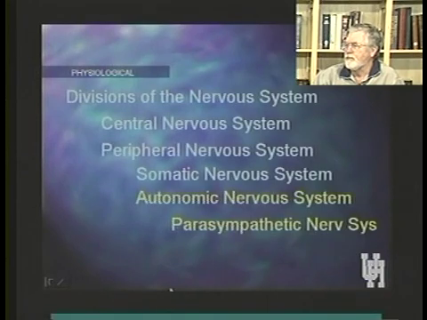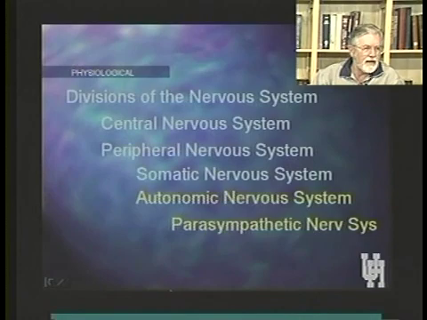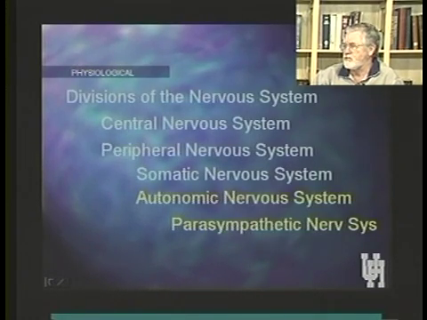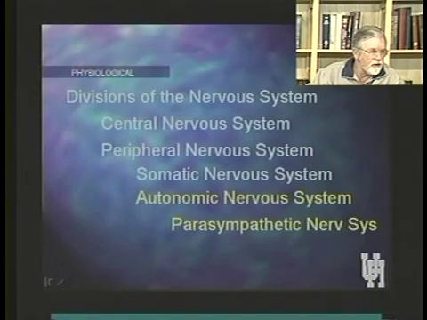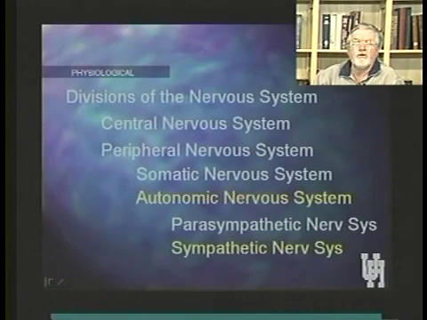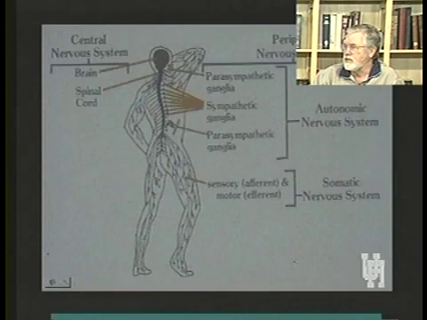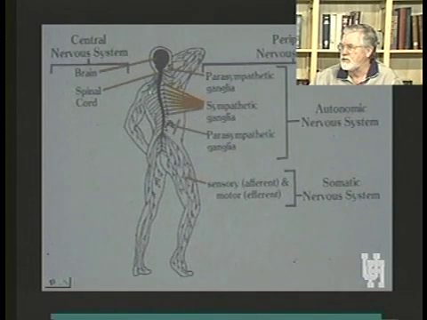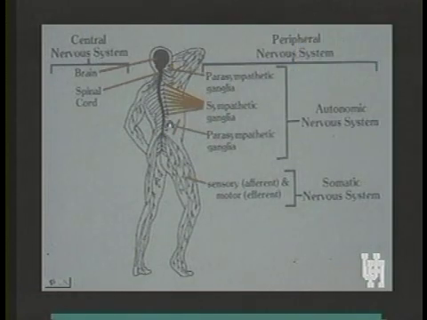Unlike any other place in the body, there are actually two subdivisions of the autonomic or automatic nervous system, i.e. the nervous system that controls essentially unconscious processes. One of these is what's called the parasympathetic nervous system, and the other is what we call the sympathetic nervous system. And if you look on the diagram here, you will see that they both innervate the same sections of the body. That is, both the sympathetic and the parasympathetic ganglia end up being related to operations primarily in the main trunk of the body.